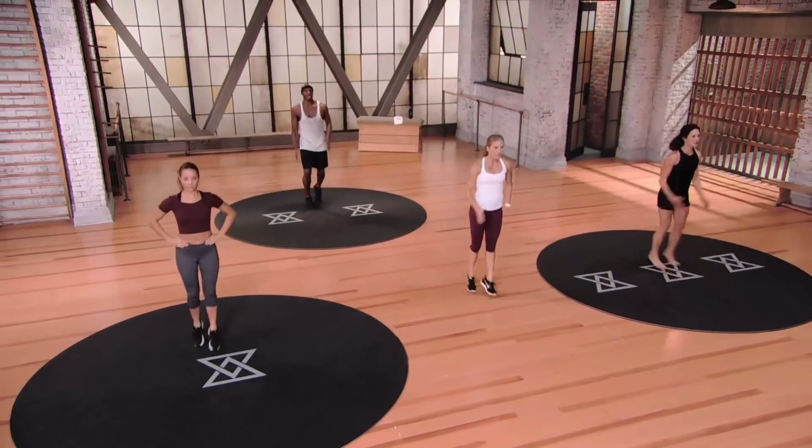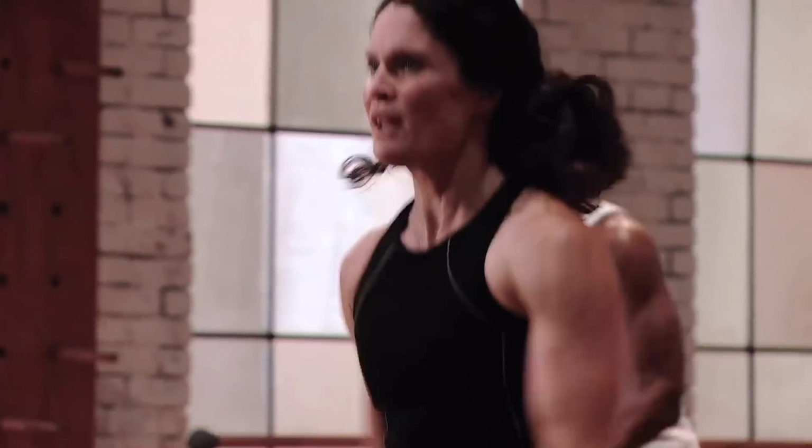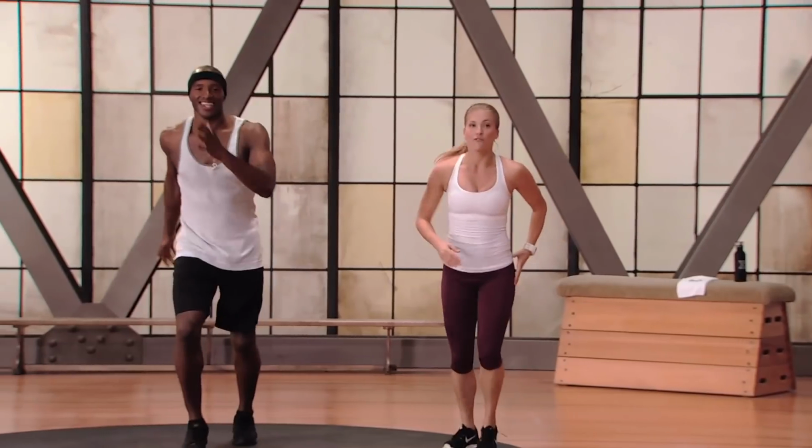Scissor kicks. Forward and back. Forward and back. Think about a nice skater. Forward and back. Using the arms. You don't want to use the arms, but you still want to try the feet. Go ahead and put them on your hips. Hands can go on your hips. Or you can find that quick stop, quick stop, quick stop.